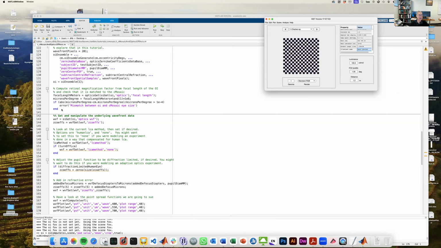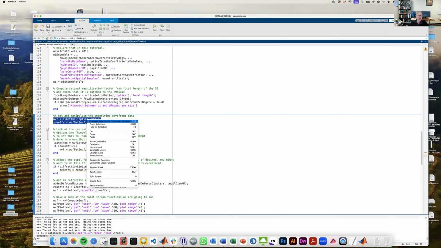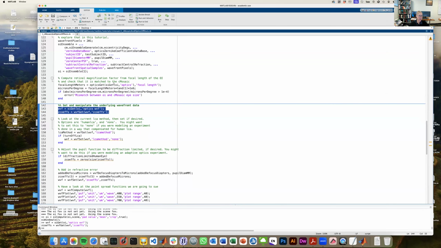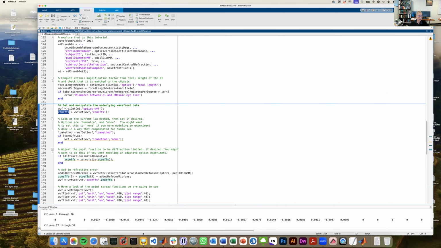So we did this check, and now I'm going to get out of the optical image. I'm going to get the wavefront object, which has the pupil function and the wavefront aberrations, and from that I'm going to get the Zernike coefficients, which are the expansion that describes the wavefront aberrations. And again, I think Brian talked about these a bit last time. For the human eye in this data set, let's see how many we've got. There are 30 of them, but a bunch are 0.